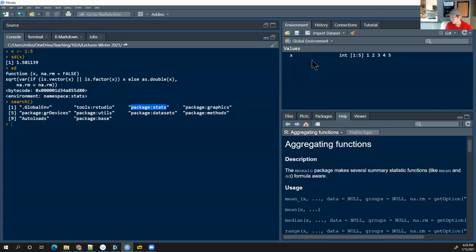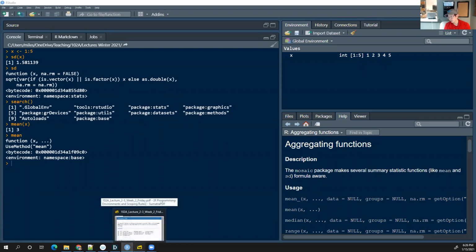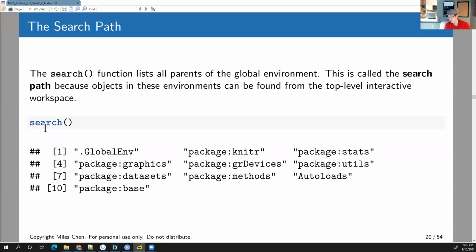When you ask for the mean of x, again, I never defined the mean, but the mean exists inside base. So when you ask for the function standard deviation, R says, I don't see it in the global environment, so it searches all of these other things and finds it in package stats here.